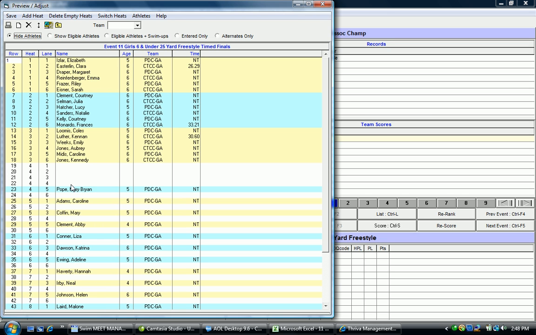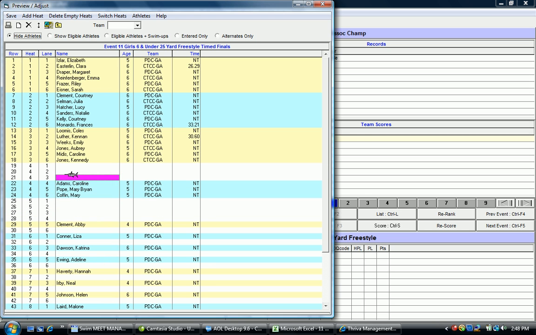Rule of thumb, you want to drag swimmers from the closest to the top to the next heat available above that. So again, we're going to go from Heat 5 into Heat 4. We don't want to go from all the way down here at Heat 9 up to Heat 4. Usually most coaches will enter their swimmers in descending order, putting their faster swimmers in the earlier heats. So we want to try and keep that together if possible. Notice we're not as concerned with the odd-even heat lane assignments. We just want to drag and drop and put swimmers into every available open lane.